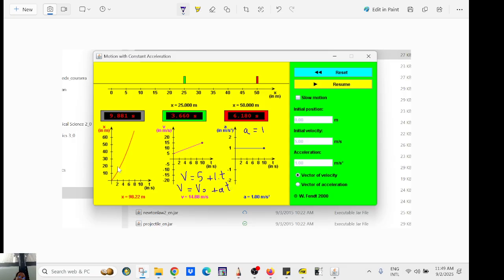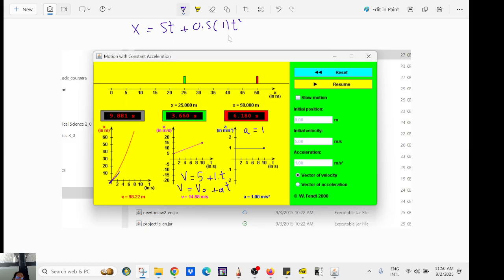Okay. What kind of graph is that? It starts with a P. Parabola, very good. So it means there is a square somewhere. So X equals position, nothing. Initial velocity is 5, so it's going to be 5t plus 0.5 times the acceleration times t squared. So don't worry about it, okay? I will give you the equation. But that's the equation of a parabola. The 5 here is going to give you the initial slope, and that will be your acceleration.